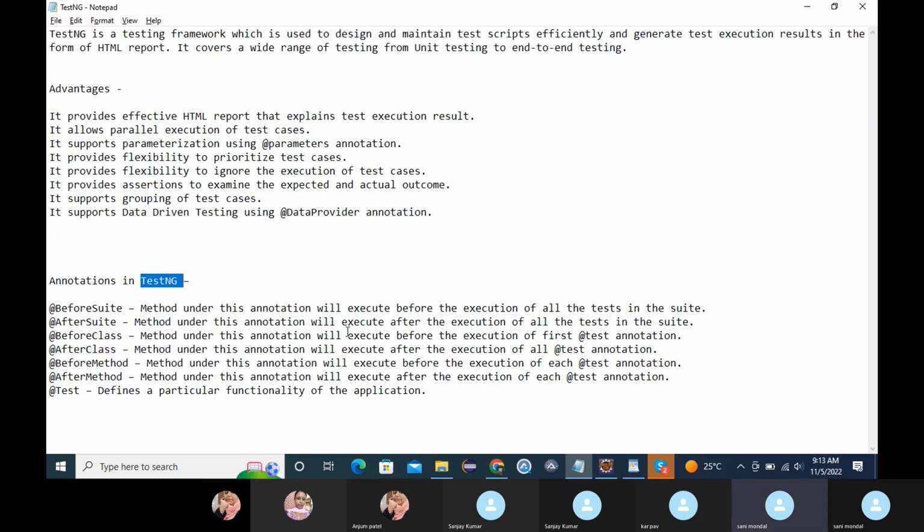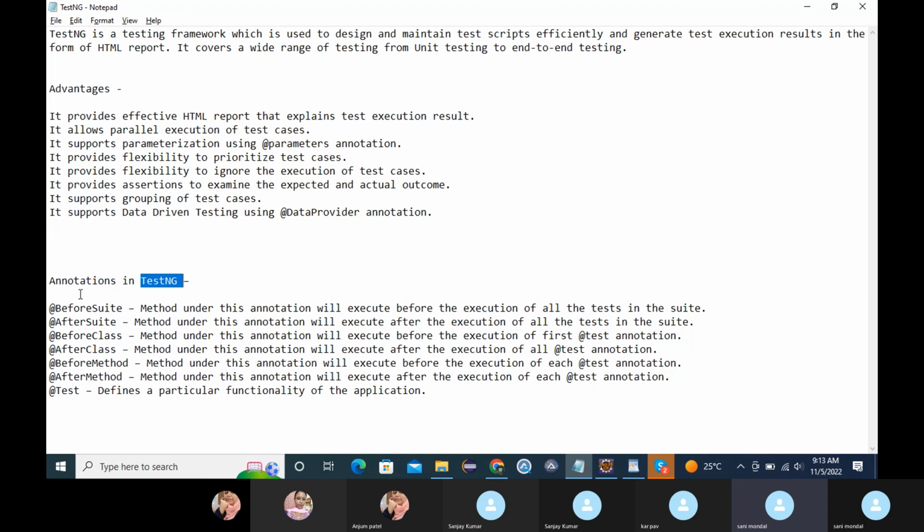As of now, I'm not reading its definition and meaning because it will be very confusing. I will write a program using all these annotations, and based on that, I will explain how every annotation works. So basically, in the annotation part, you have to understand what the priority is, which annotation will run first, which will run second, third, fourth, and which will run at the last.